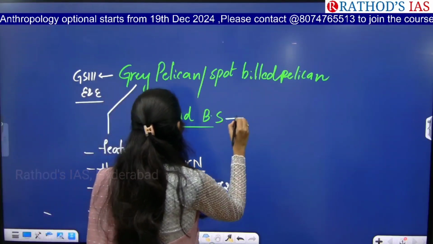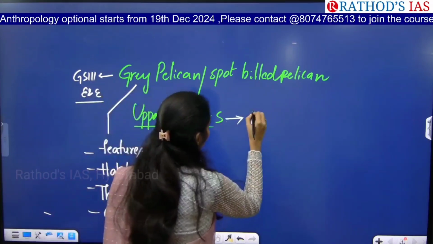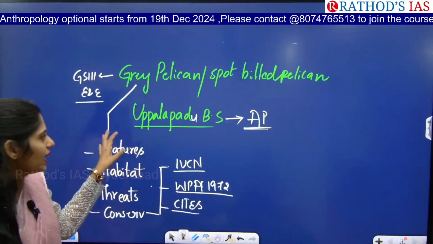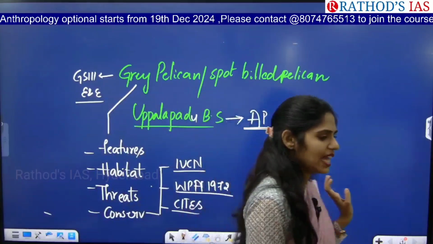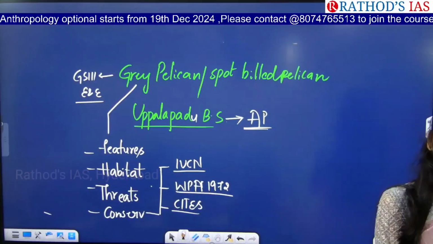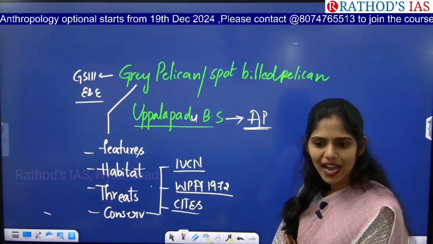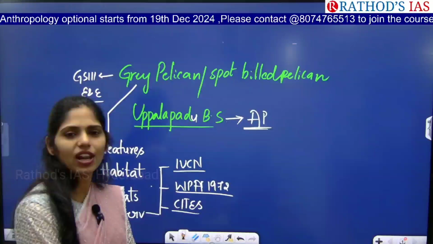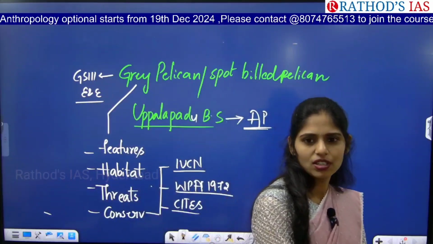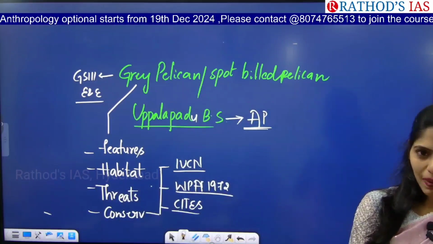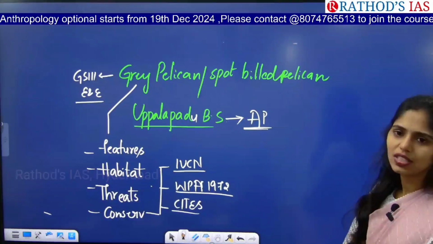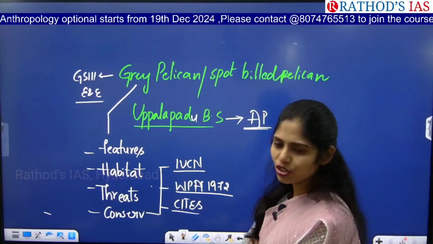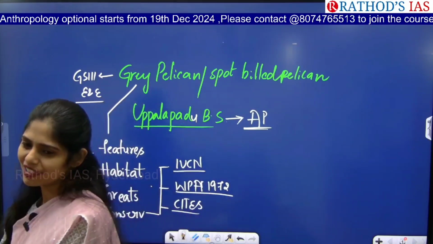And here this Uppalapadu Bird Sanctuary is located in the state of AP. So try to make a note of this. You may get a question regarding in which state we have this Uppalapadu Bird Sanctuary. In 2018, 2019 and every year, normally UPSC will be asking a question regarding national parks. They will give a national park and they will ask in which state it is present. So you have to know even the national parks which are there in news, so that you can answer that kind of simple questions in your examination. And especially they will be giving questions on national parks in the northeastern area as well as South India.